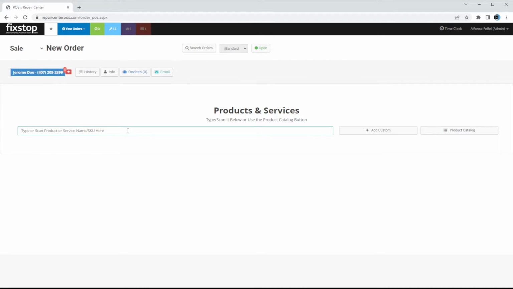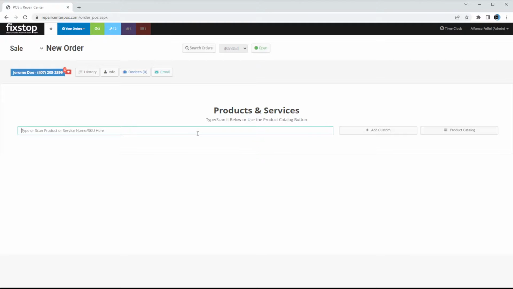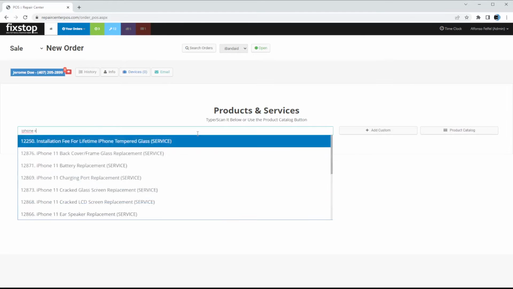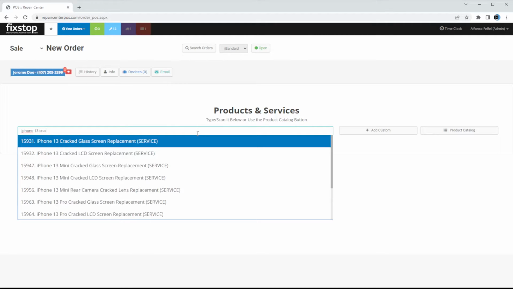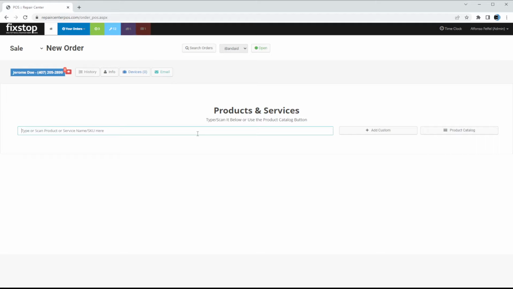Now the next step would be the services. What service are they getting done? With our POS, it's preloaded with all the major repairs for the major devices. So you can simply type in iPhone X, or let's say iPhone 13, cracked screen or whatnot. You can go ahead and type it, or you can use the product catalog.